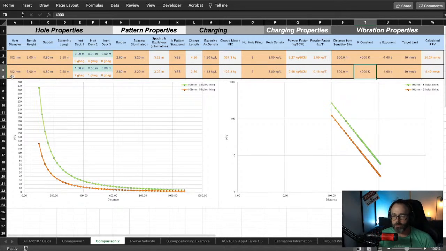Hole size doesn't really matter. It doesn't matter, you can have a large hole. If you can get a large hole and put explosives in it and get the result from your current hole size, but reduce your charge by using air decking and multiple decks throughout the blast, then you will eventually control it. Good idea. So what do we got in the AS2187? What do they say about it?